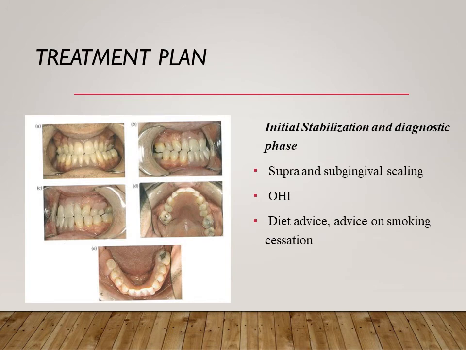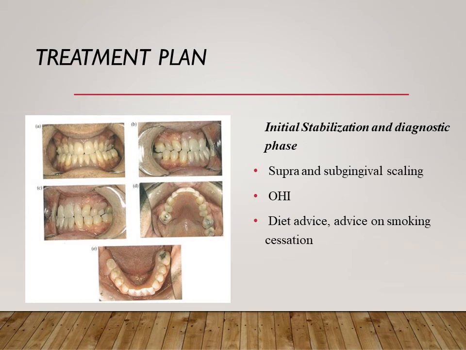So what is the initial treatment phase? The initial stabilization and diagnostic phase, you do your supra and subgingival scaling. Maybe if not in the first appointment, at least over a period of 2 appointments. You assess the oral hygiene index. You advise the patient on the diet plan and the nutritional assessment. And of course, you have to encourage the patient.